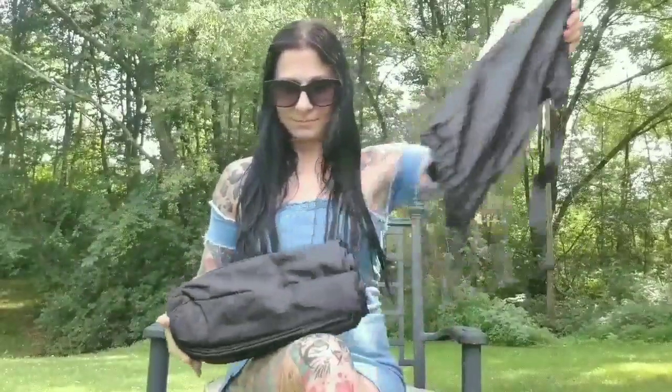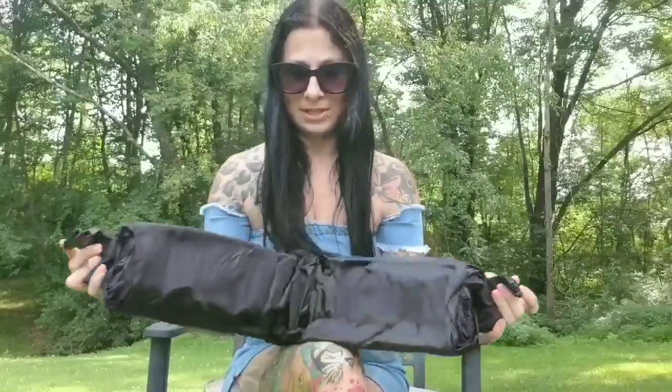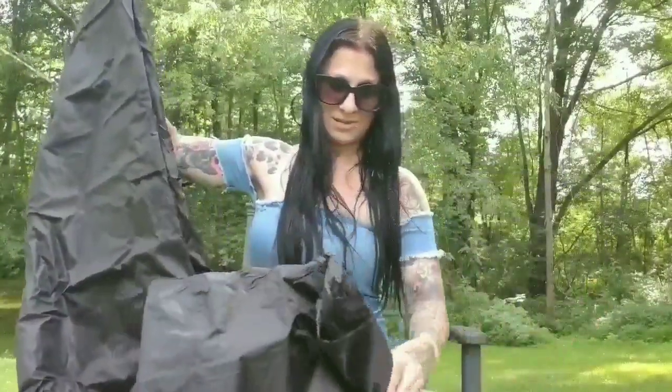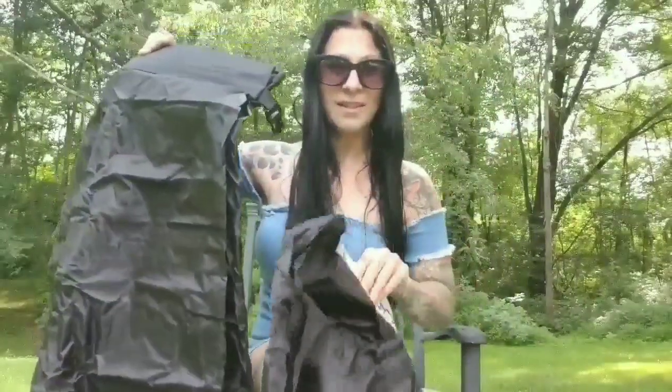So let me get this out. I can't believe I bought a black one. That's so stupid. Okay, this one has a buckle. Oh, okay, it has a buckle right here, which is like an industrial buckle. Oh wow, this is actually a lot heavier than what I thought it was. I feel like it's a big garbage bag. It looks like one of those contracting bags. This is actually pretty big. Oh, it has another couch pouch tag on the end of it. Let me change angles because I'm gonna be too, see how big it is?